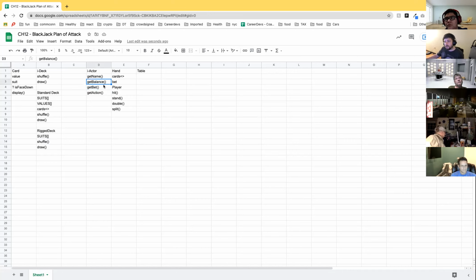The other thing is we can make sure that our system never runs these methods against the dealer, because we have that instance of the system. We also know that depending on our flow and logic, we may never hit the point where we're going to ask the dealer what their bet or their balance is, if we keep them separate. If we had the player or actor list, which is just the players and any AI actors like our card counter, and then our dealer is by itself, that way we make sure we never call these methods against the dealer. The dealer still technically has those options available to them, they just don't use them. So they'll be blank, right?